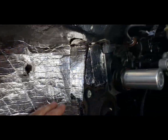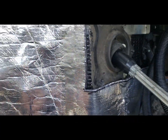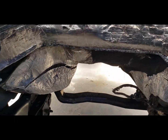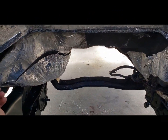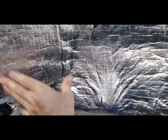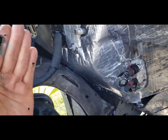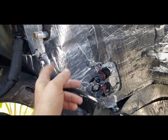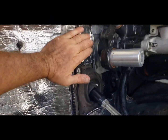Since I have tape, I don't have to waste pieces. I just piece this stuff together and tie it together with tape, so I'm not wasting any pieces. I'm leaving a big sheet for this area here, probably 2 pieces, maybe 3, I'm not sure. But I'll take this down next and refinish it, then make sure everything's wrapped up nice and heavy with the tape. Put a metal heat shield here where the pipe's going to be in the turbo. I'll probably have a flap of heat shield come over this way to protect the AC dryer and all that stuff. So that's where I'm at right now.